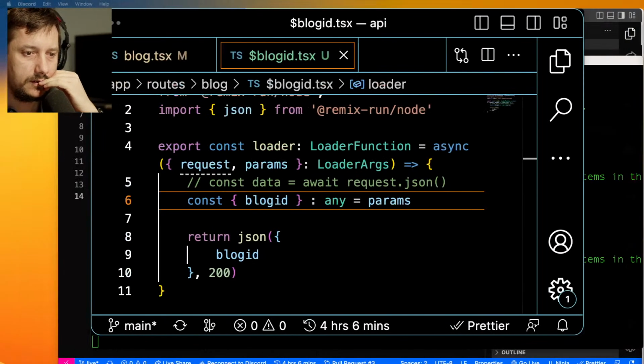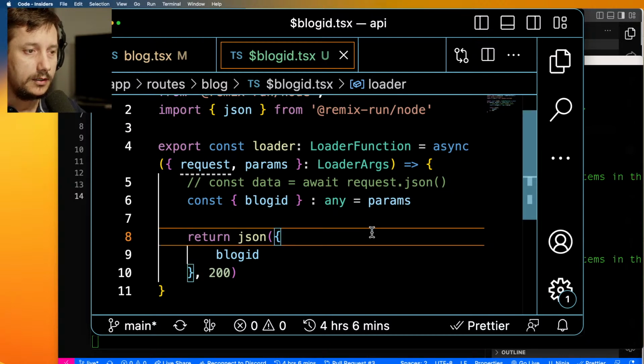Maybe it's this one. I'll figure it out later. Maybe it's from Twitch. I also see Twitch over here, so who knows.